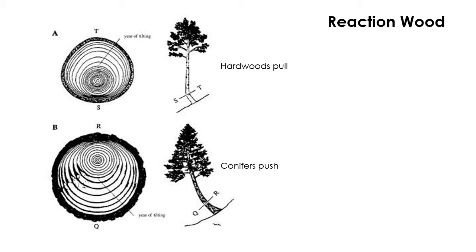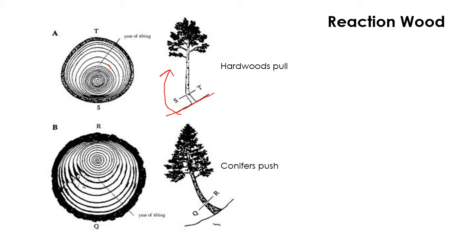Okay, another thing we need to talk about with wood is reaction wood. And so reaction wood is the trees will grow wood of a different sort of structure, and they will grow wider rings in response to physical movement. So imagine we have a tree growing on a slope here, and the soil kind of moves. We have some movement, and so the tree gets tilted. Trees will adjust their growth so they can get growing vertical again. And so if you look on the sides of the road where there's steep slopes, you'll usually see trees of this shape. And the way they straighten themselves up, hardwoods and conifers do this differently.